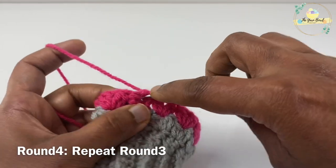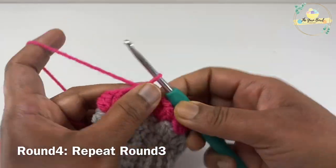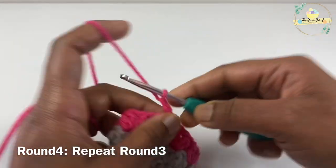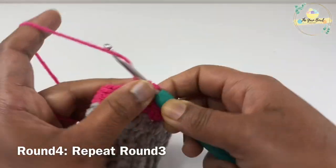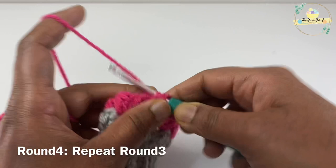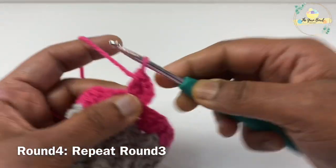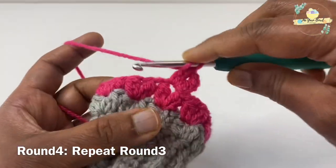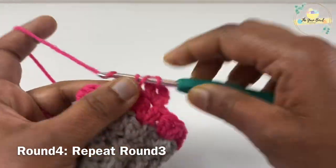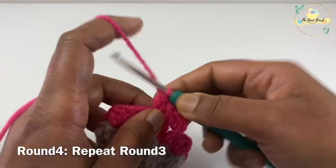So for round 4, I'm just going to repeat round 3, working with the same color of yarn. Work a slip stitch on the chain 1 space and then proceed working cluster stitches on the chain 1 space of the cluster stitch of the previous round. Continue working like that around and then work a slip stitch on top of our starting chain 2 double crochet together to close the round 4.